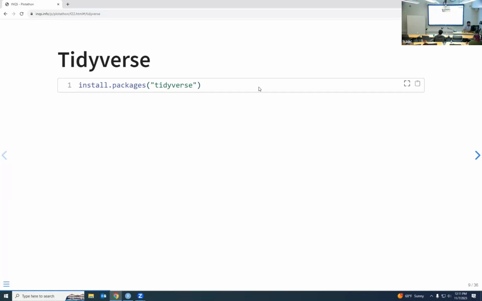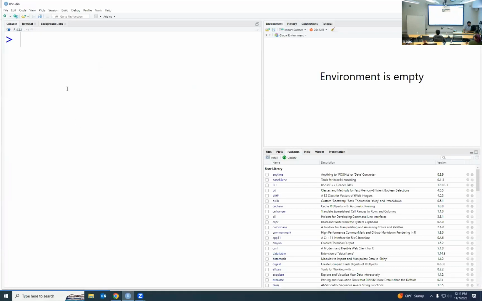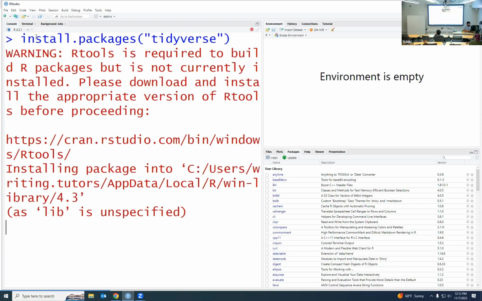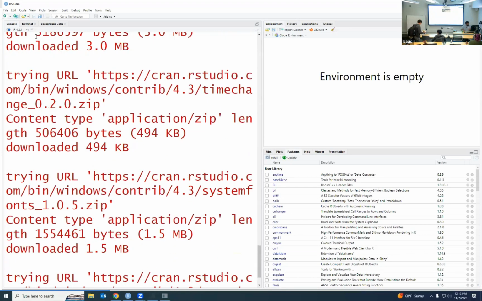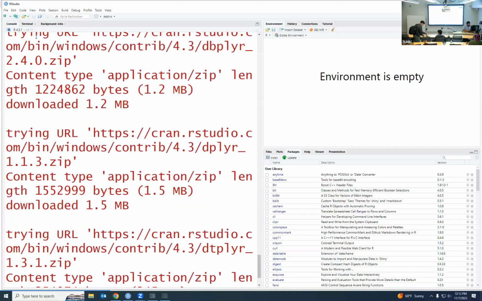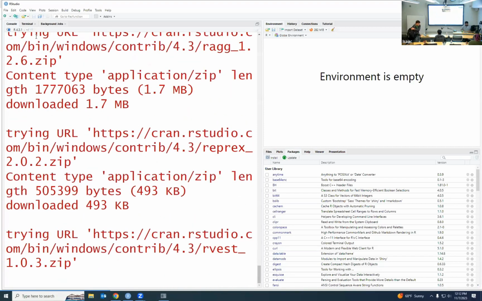Now, this is how you'll do it. There are two ways. You could either copy this, open up RStudio, paste it in the RStudio console, and hit enter, and it should run. It says a warning, Rtools is not installed, so some of them won't work, but for the most part, the majority of things should work. And as you can see, it is running.